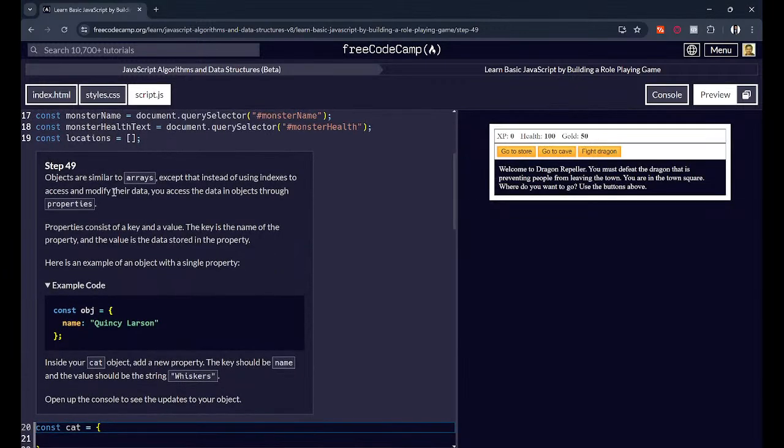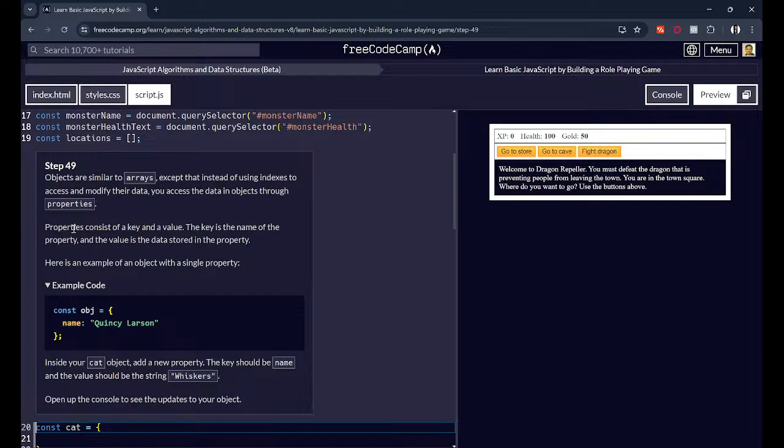Now, objects are similar to arrays, except that instead of using indexes to access and modify their data, you access the data in objects through properties. Properties consist of a key and a value.